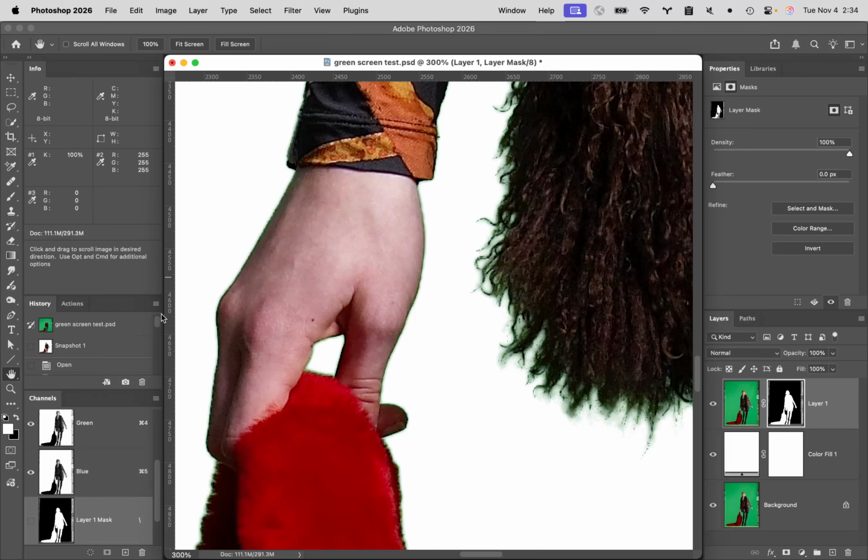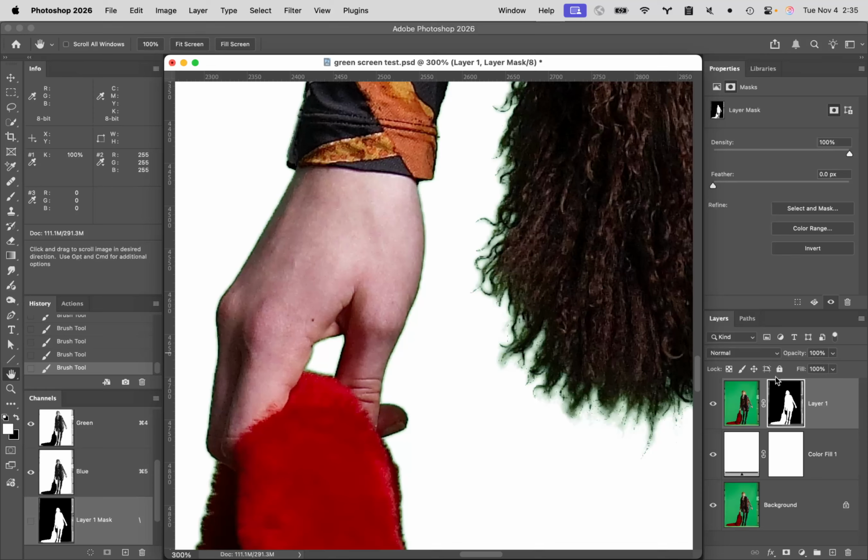I'm going to scroll all the way up to the very top, double click on this word snapshot number 1, and I'm going to rename it pre-choke. So this is what my image is looking like before I choke it. C-H-O-K-E. And then again, once you name it, go all the way back down and select the bottom of your history again. Because if you don't, you're going to lose all of the history that you did to get to this place. So with a pre-choke state already made, then I'm going to go ahead and choke this thing.